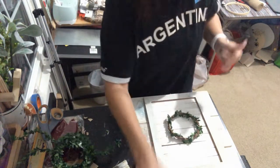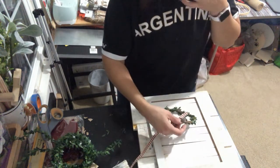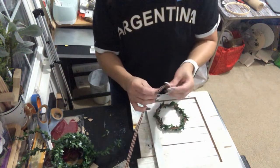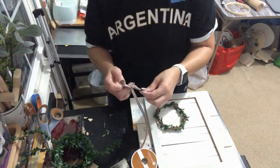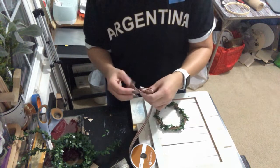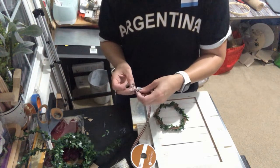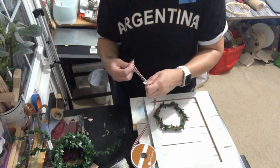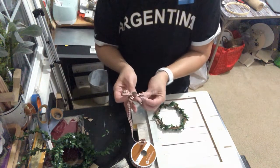Okay, so now I'm just going to take a little piece of the gingham ribbon. And I love this color. It's like a burgundy beige. It's very rustic to me. But anyways, I am going to make a little bow, and eventually I'm going to hot glue the little bow to the top of the wreath. You can glue it anywhere. It might look cute on the side, maybe at the bottom. I leave long tails on the bow.